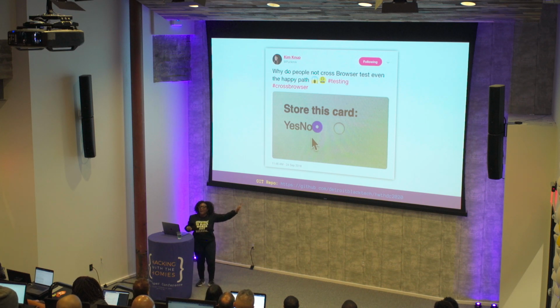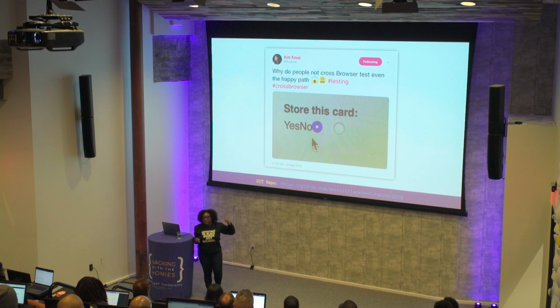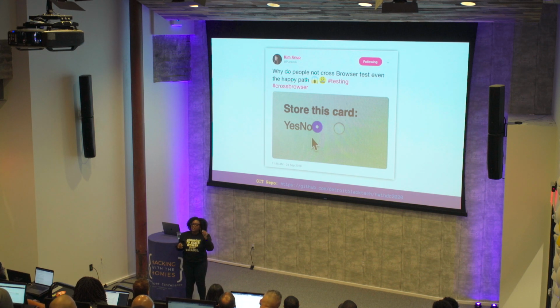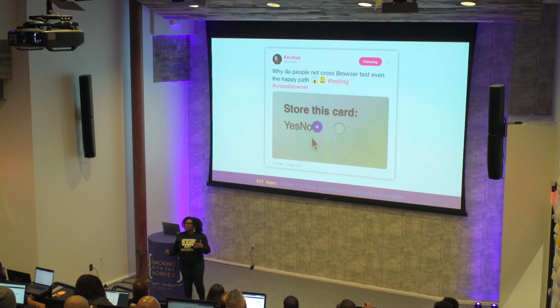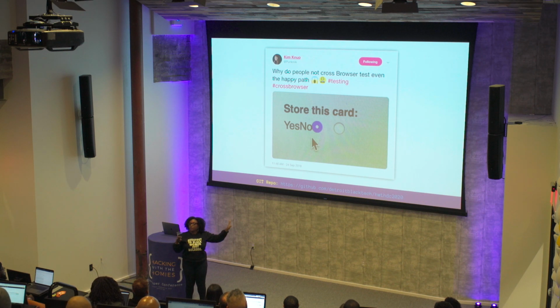Now, this is not a mom and pop shop. This is Cineworld. Cineworld is the second largest cinema chain in the world. And on this page, where they're asking you if you want to store your credit card information, they have this ugly bug here, right? Now, if you were filing this bug in JIRA or whatever, you might open this at a lower severity because it's just a label mismatch. But as you all said, no one would store their credit card information here.